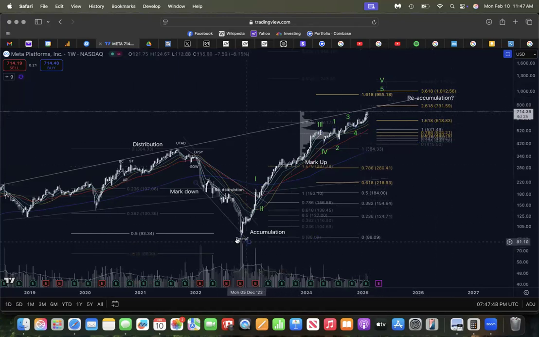At that level, you have to look back here and say, okay, if they accumulated down here at 80 and it's now up at 955 to 1,000, pretty good chance we may see some distribution coming in here. So we'll be keeping an eye on it. That's what we see when we look at the Meta chart. We're not in it, probably won't be in it just because we can't be everywhere. We've got a lot of trades on right now, more than we normally do. But we'll keep an eye on it. We'll track it anyway, as part of the coverage that we've been doing on the Mag 7. This is beginning to look like this chapter of reaccumulation in the Mag 7 may be wrapping up.